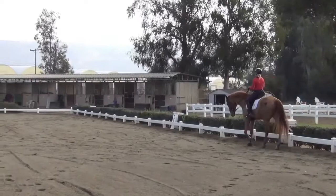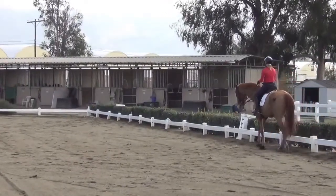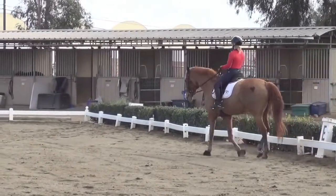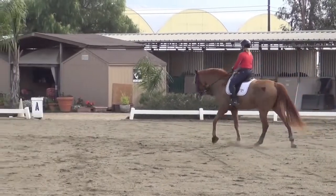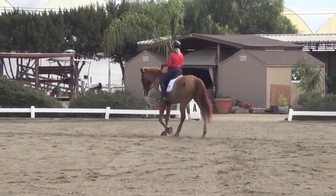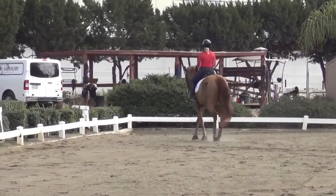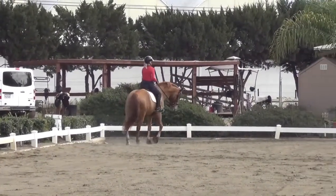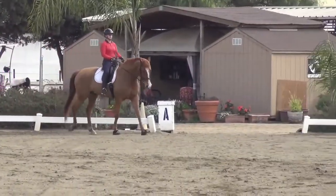So now at this level, we're introducing the shoulder-ins, which we're still calling a shoulder-fore, so we're not looking for a great deal of bend in these yet. Now there's a little speeding up and slowing down there, so once again, that would have been an error in rhythm. And always remember, when we're talking about rhythm, we're talking about the two ends of the horse being in rhythm, not the speed at which the horse is going around the arena.